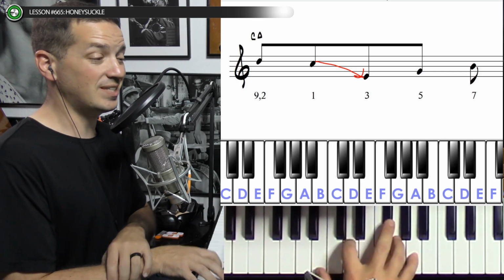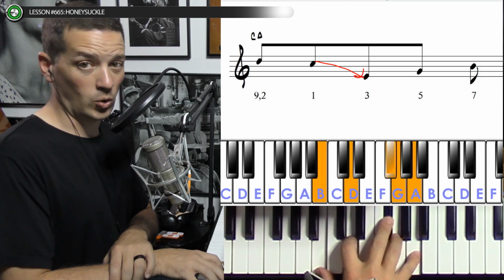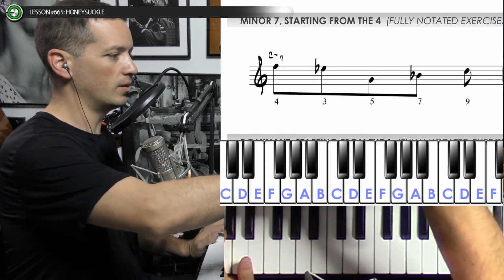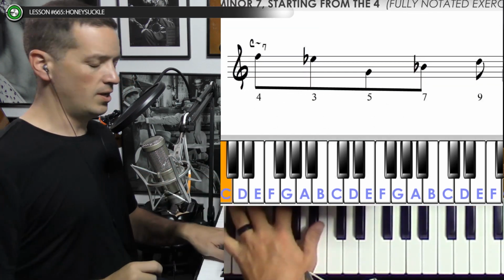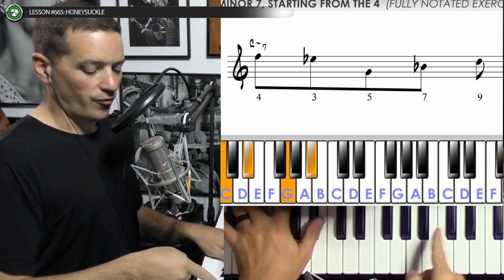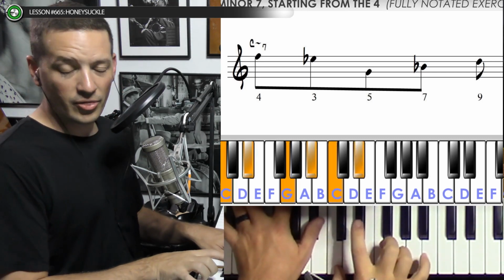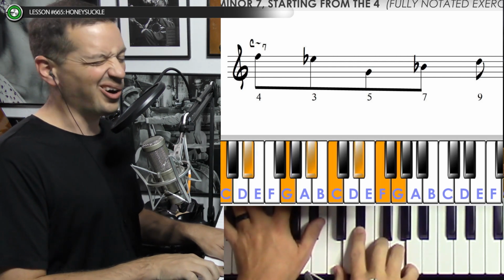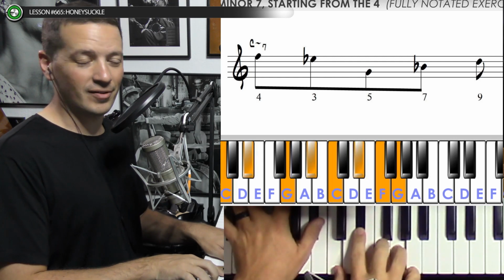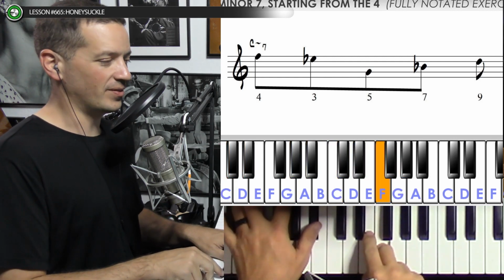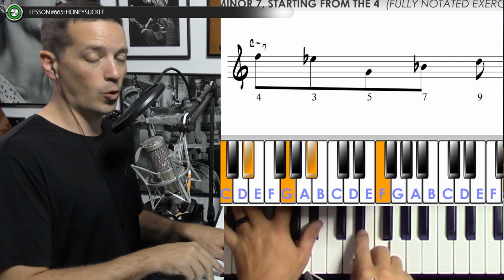We can use these exact same notes on other chords. So for example, if we had a minor 7 chord, this is a C minor 7, just trust me, we're gonna go to the 4 of that. So if this is the 1, the 3, and the 5, then we're gonna go to the 4 of it. Also, arguably the 11 of the chord, sure, whatever. It's probably gonna be easier for most people to think of this as the 4, and we're gonna be moving from the 4 to the 3 of the chord.